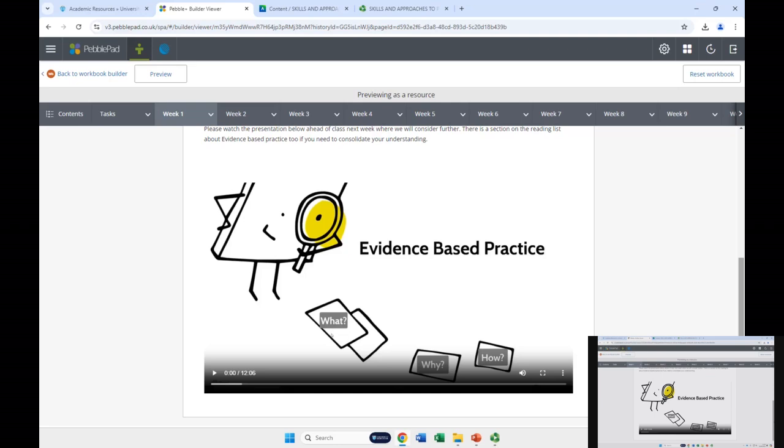I'm guessing the portfolio is pass-fail. Yes. Is it marked per week? I will come on to that, but yes, you're right. The portfolio bit is, have you met the readiness for practice level or not? So it's just pass or fail. The essay is graded, so that's where you get a grade from. But I'll come on to that in a sec.